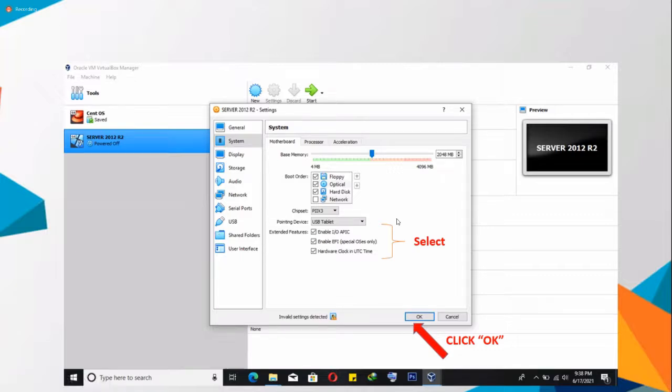So there are two methods. You can have your BIOS clock with the actual time in your country, or UTC time. Usually, when you are installing Linux, by default it will automatically change your BIOS clock to UTC time. Windows doesn't do that.